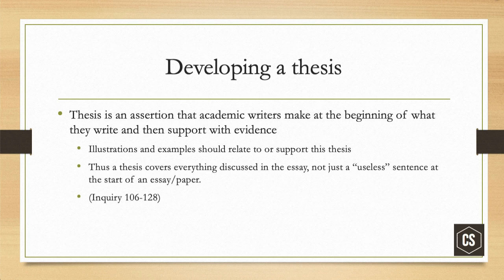Developing a thesis, first you have to understand what the purpose of a thesis is. The thesis is an assertion that academic writers make at the beginning of what they write and then support with evidence. And the evidence is key. You can't just say something and expect the reader to trust you. You have to give illustrations and examples that relate to or support the actual thesis. So your thesis covers everything discussed in the essay. It's not just a useless sentence at the start of the essay or paper.